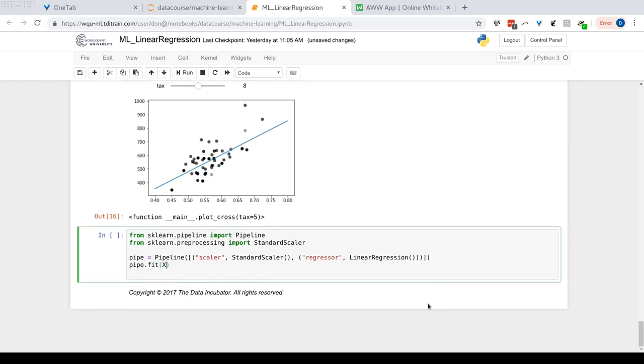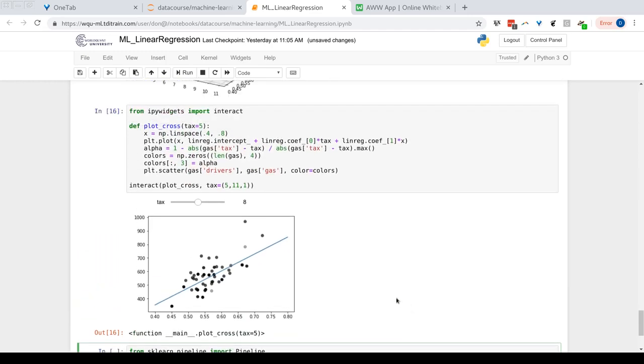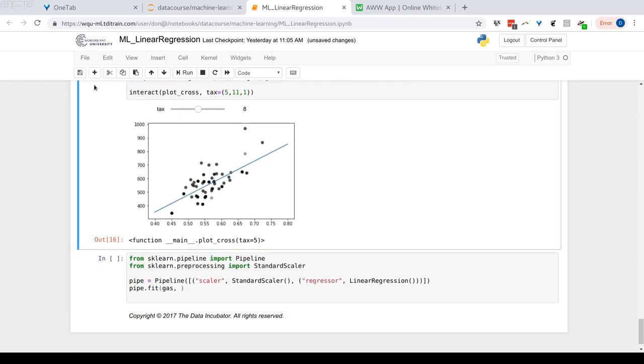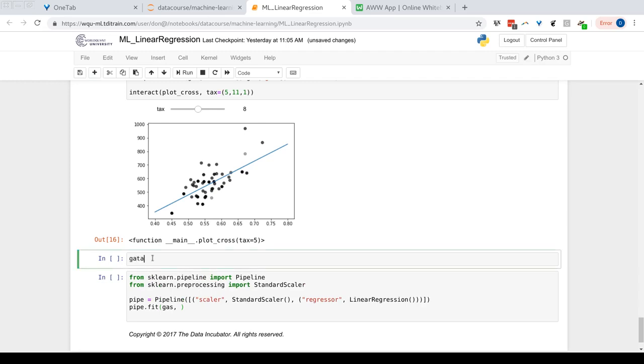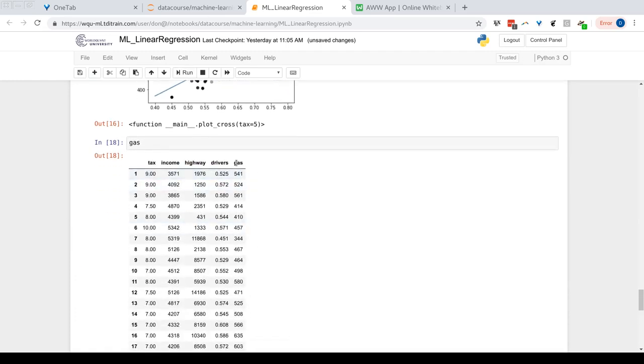Let's go ahead and fit. Let me just look at my data set so I can do this properly. So gas, this is my data set there. I'm trying to predict this last variable. So let me create X and y here.